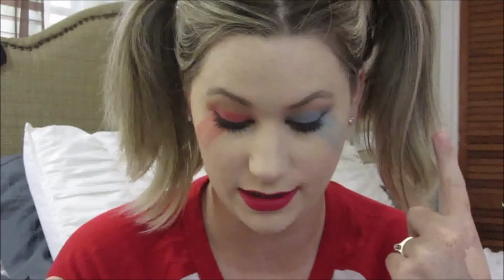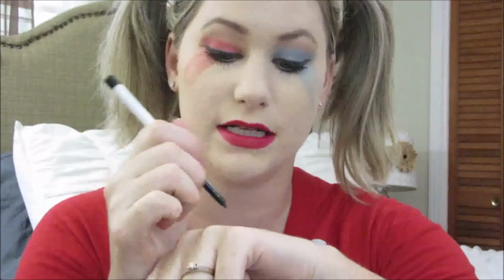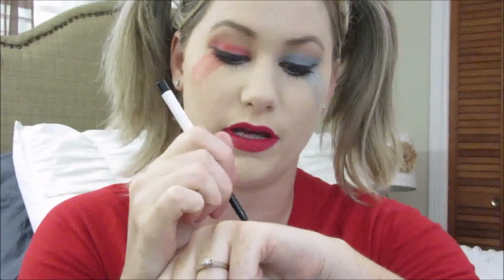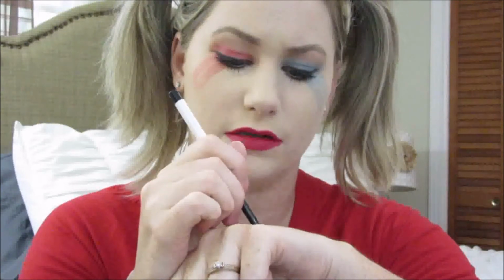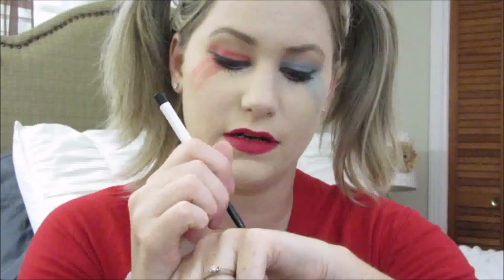Let's see how we look. Oh, okay. And then once you've finished all that, you will see on her cheek, which will be on her left side, she has a heart. I absolutely positively stink at drawing. To show you guys a little trick, I have, where I already practiced earlier, a little heart on the back of my hand here. So I'm going to just color that in with an eyeliner, just like that, and then I'm going to stamp it to my cheek.